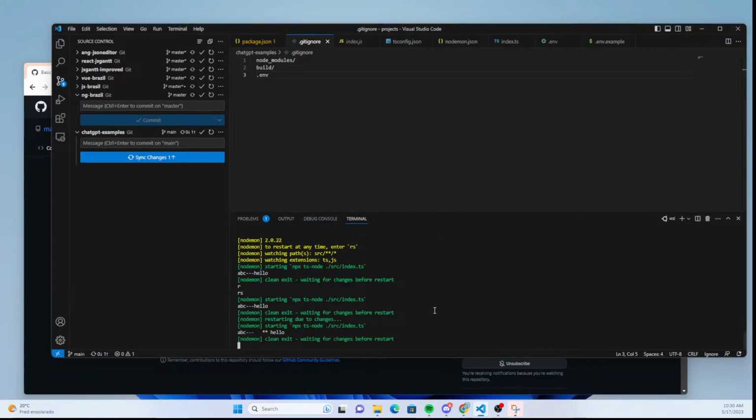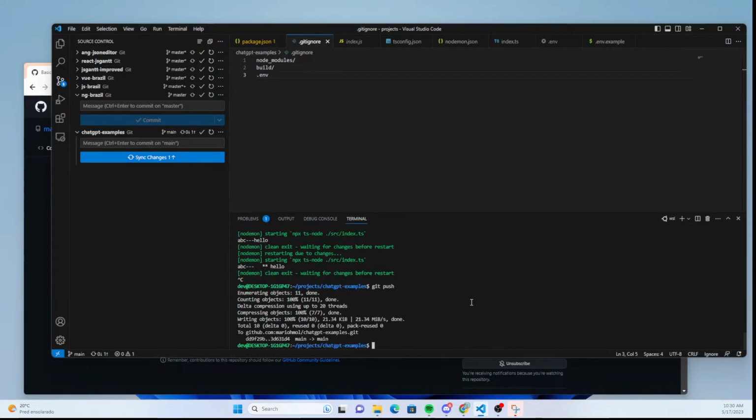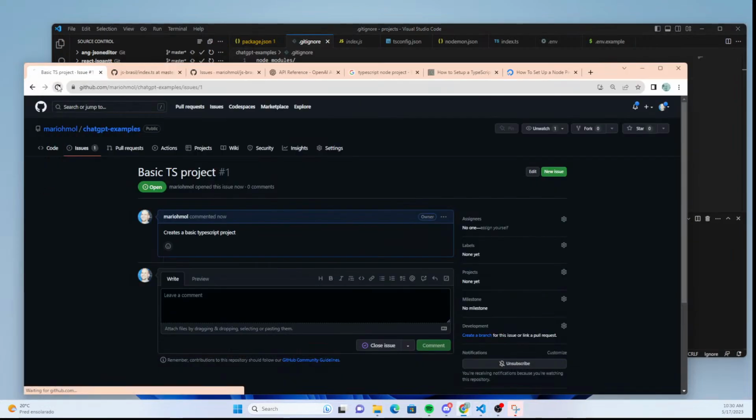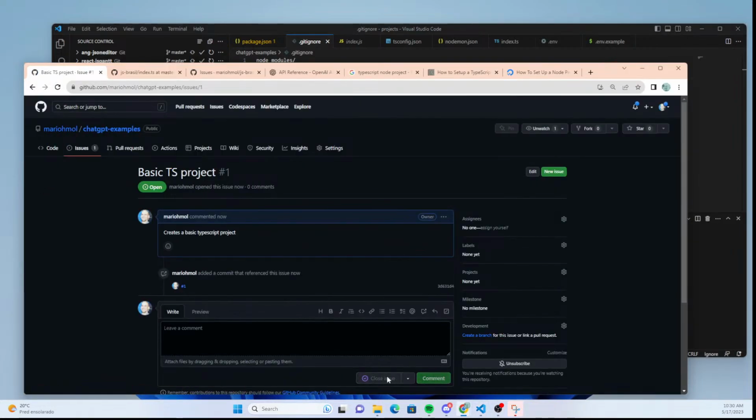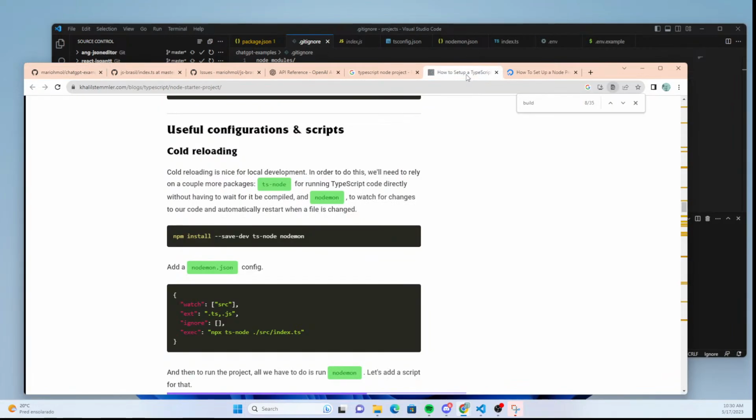Right, I can just make a git push here. That works. There, fresh, connected, close the issue. All right, the first one is there. We have a basic project. Right, so we can close that out.